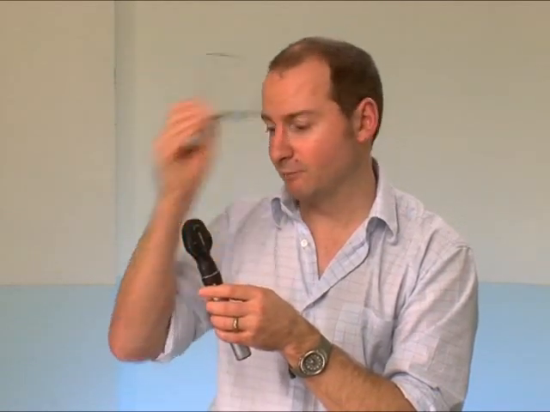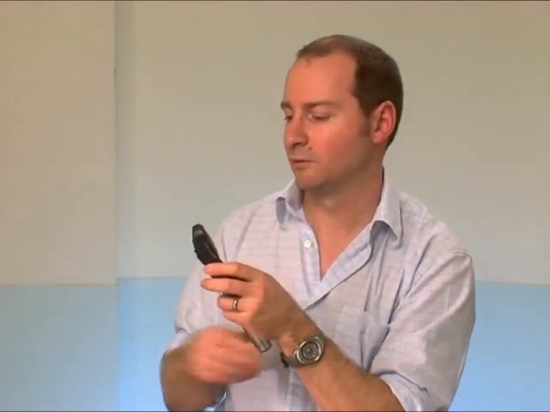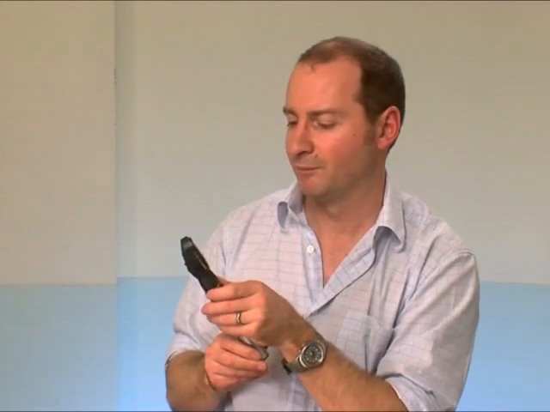So if I can demonstrate for you, if I can hold the ophthalmoscope close to my eye and rotate the lens until the line on the wall is sharp, and for me that is about -2 or -3. And it will vary depending on the strength of the glasses that you wear. If you don't wear glasses, then the fundus should be in focus on a setting of 0.